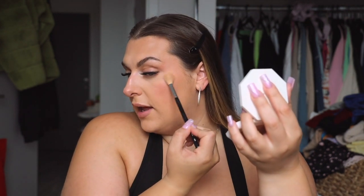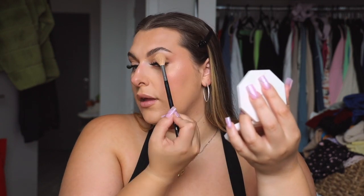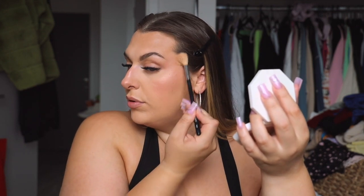Little bit of highlighter — Fenty Beauty, the Hustler Baby shade. This is a Morphe M510 brush. Just here, up onto the temple, under the brow — just that. I don't go OTT on highlighter like we used to back in 2016 because we don't need that now. I feel like everyone's pretty much over that. I love the girlies that go overboard because they look incredible, but for my kind of makeup it's not necessary right now. I might even go over it a bit with my sponge to tone it down.